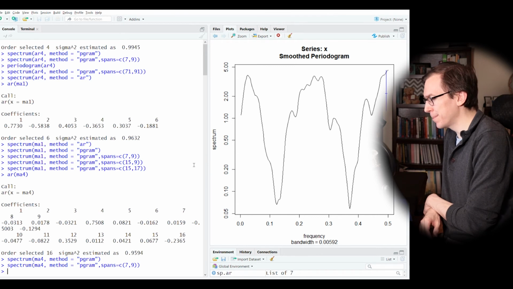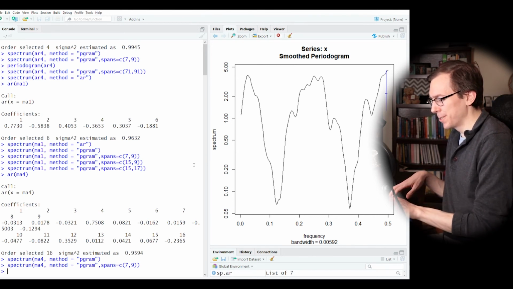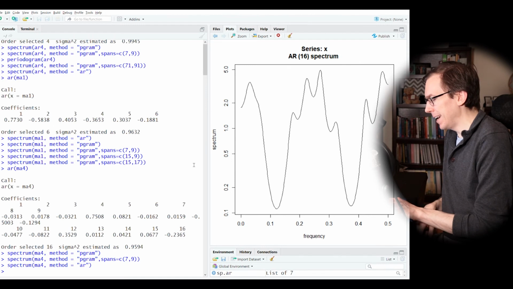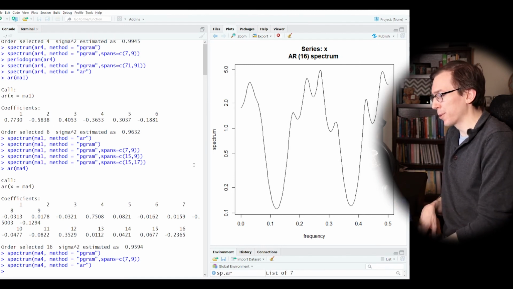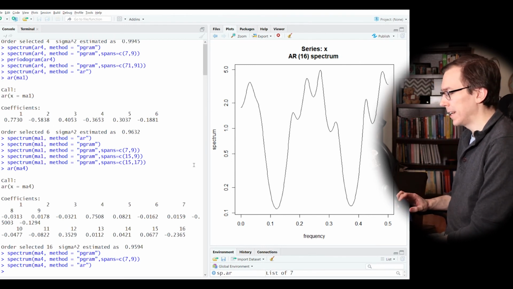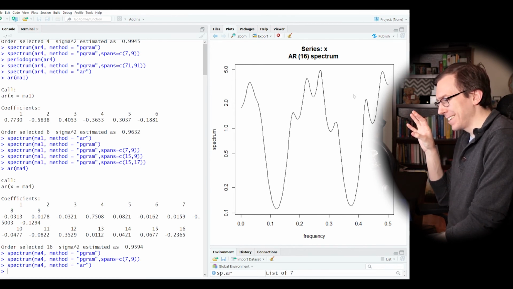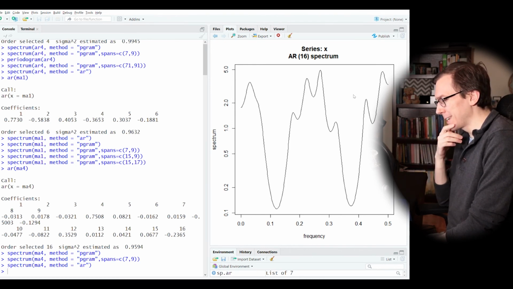All right, so there's the up, down, up thing happening. But we can also use, of course, the AR method, and we capture it a little bit more closely. And you do see a lot of very peculiar little humps here, up and down. So it's not just a nice smooth curve like we saw before.